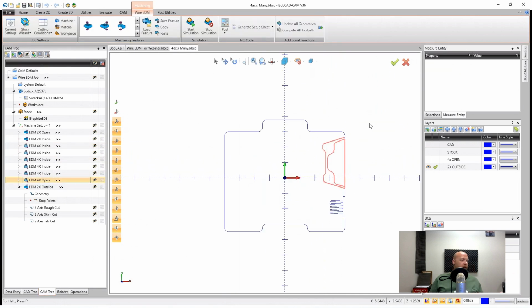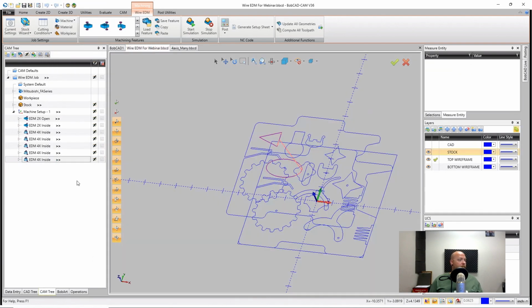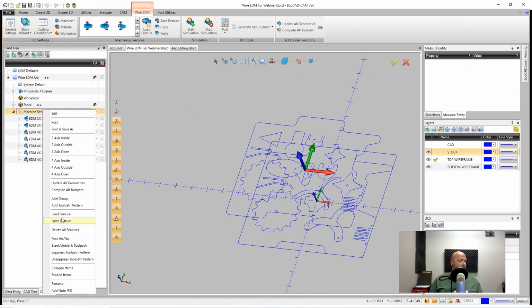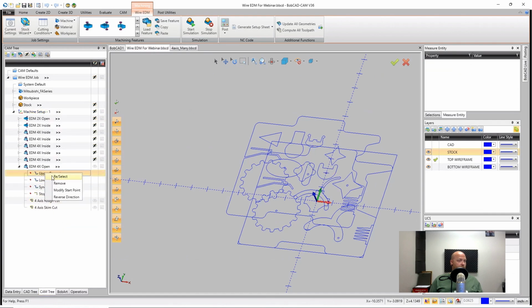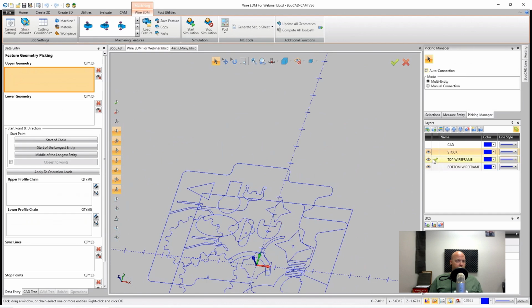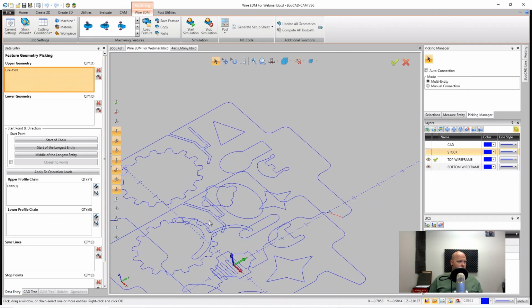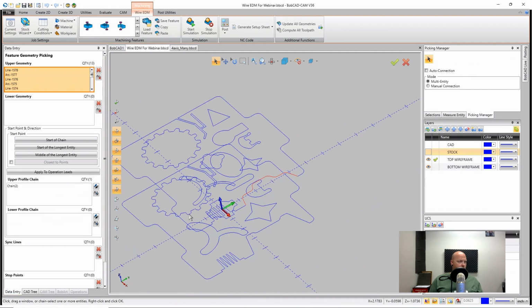So this is exactly what I'm talking about. If you have a part that you've done something similar on before, I'm going to copy that feature. I'm going to jump back over to this file and I'm going to paste it down. And I'm going to go and pick my geometry. So I need to turn off that option there. I'm going to hide the stock for now. There we go. That gets rid of some of that line. So from there over to here, and then from here over to here.